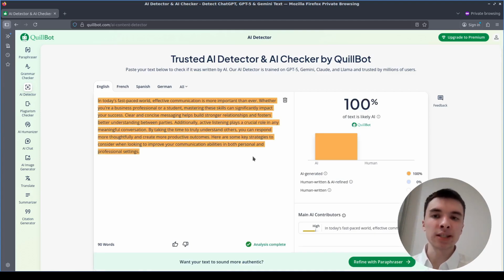So I wrote this text myself right now, and I'm a human, but it says text was likely written by AI. Why is that? Well, because I was writing a text in the exact same tone of voice and style as AI does it. Okay, so I was imitating the AI tone of voice. And this is the key insight.